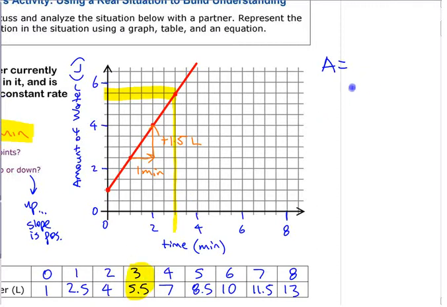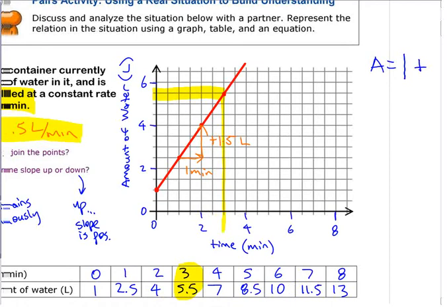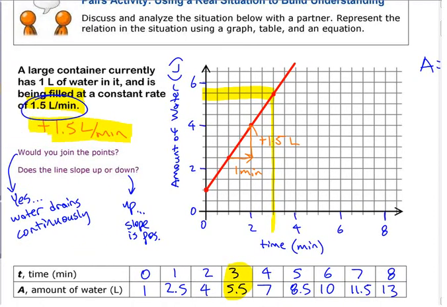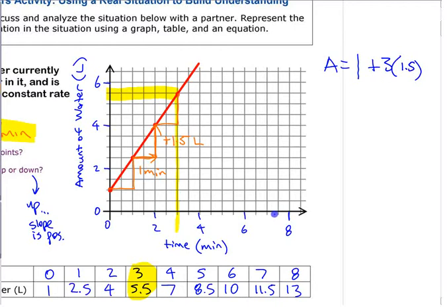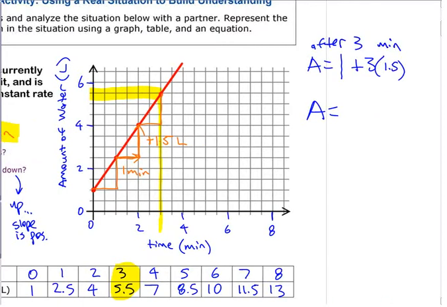But you could calculate it by saying, I'm starting with 1, and how many times would you have added on this much. How many 1.5s would you have added on? How many jumps do you make on the graph? You go 1, 2, 3, right? 3 times you've added on 1.5. 3 times 1.5. That's if you're trying to find after 3 minutes. After 10 minutes, how would you figure it out? You don't have the graph, it doesn't go up to 10 minutes, but how would you work it out? After 3 minutes. I should really use more space than this. After 10 minutes, what would it be?